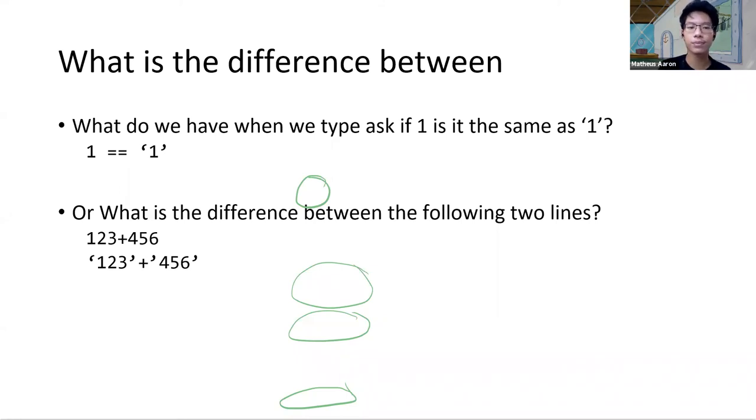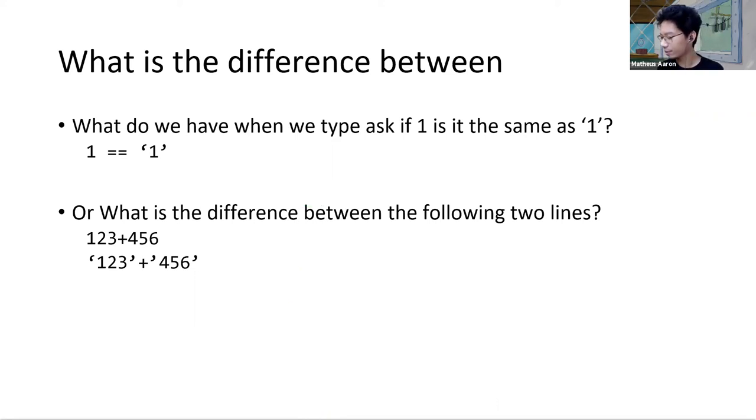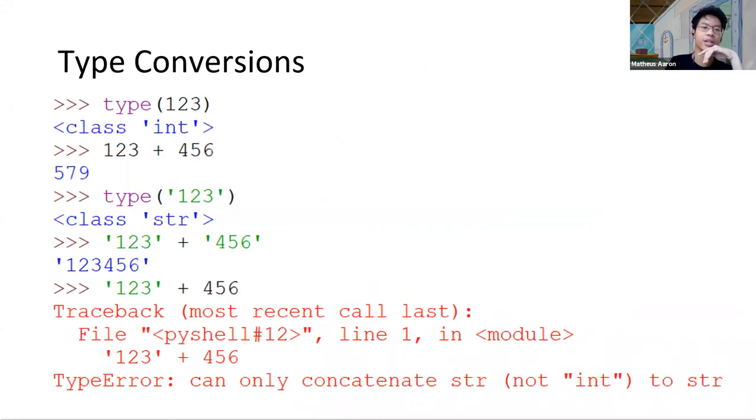What do we have when we type this, you guys kind of get that, this should be evaluated as false, right, if you can see. And this should yield different results, okay? I mean, if you guys can guess it already, it's because of the type conversion. The first one is an integer. Hence, because it's an integer, things will be calculated like normal numbers, right? The next one is a string. Because it's a string, it will be treated like a normal string. The plus sign means just combining two strings together.